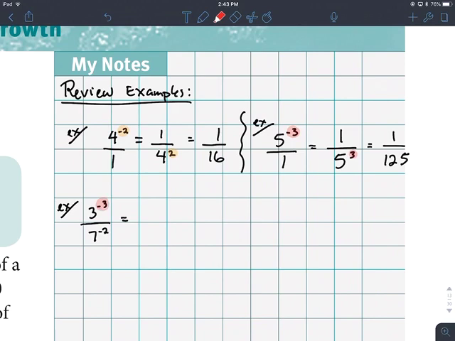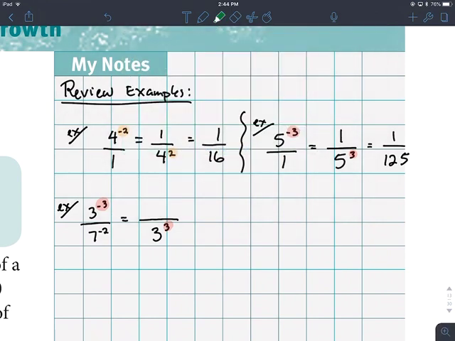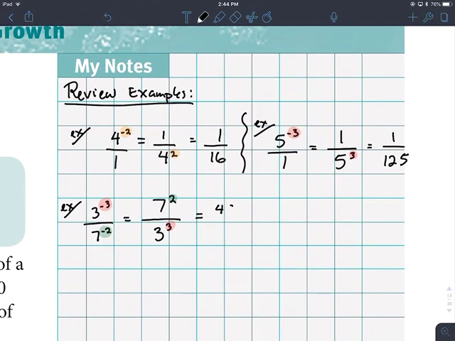It's in the numerator, so that means that it has to come down to the denominator, and the power becomes positive now. And notice that 7 to the negative second power is in the denominator, so we have to turn it into a positive. So now it's going to come back to the numerator, and it becomes positive 2. So now it becomes 7 to the second power. And if I simplify this, this is just 7 squared, which is 7 times 7, which is 49, over 3 cubed. 3 times 3 is 9, times 3 is 27.